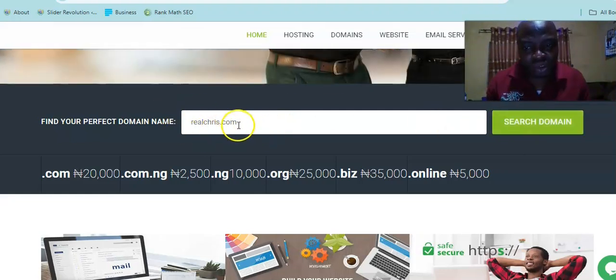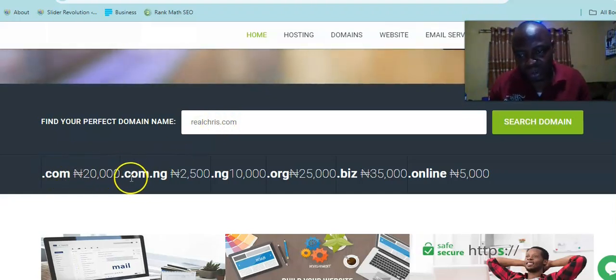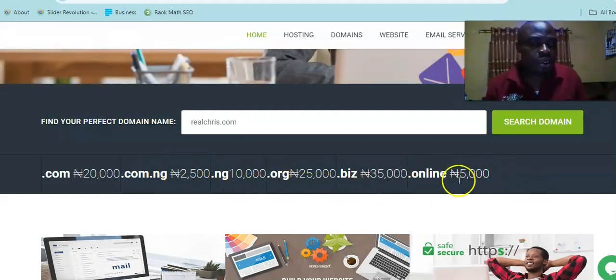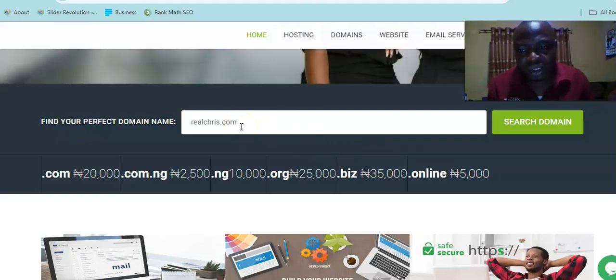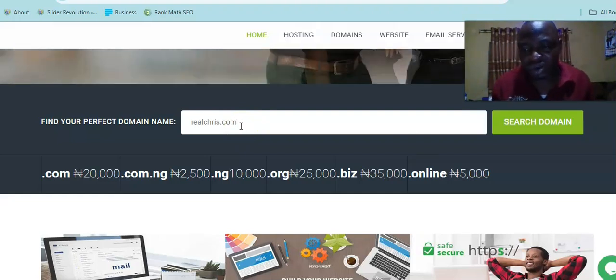Before we go ahead, let me also explain what this is. You can see down here there is .com, .com.ng, .ng, .org, .biz, .online, and so many others. All these are called domain extensions or third level domains. They differentiate one domain from the other.